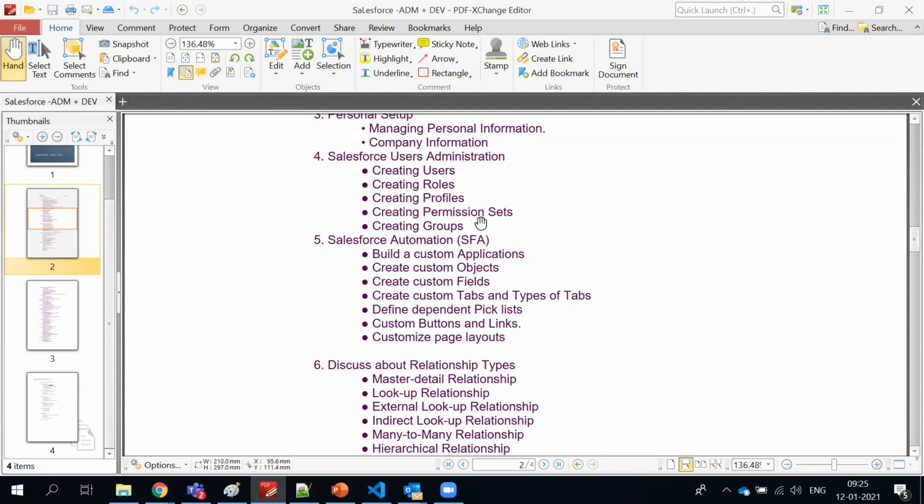Same with another one, rep two. He is also handling a customer and dealing something, XYZ. Ideally, rep one and rep two should not see each other's information, what they're working on. Maybe it's all confidential, but their manager can see both guys' information. So these are the use cases we have to build.